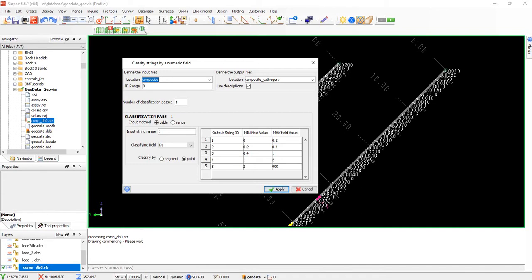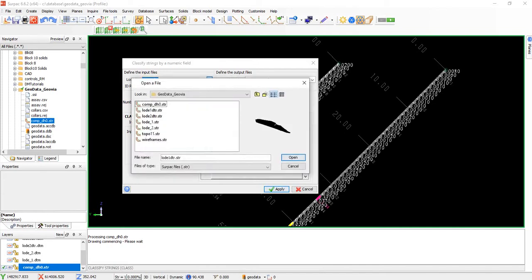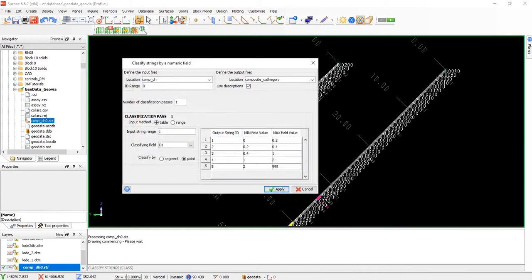So over here, select your composite, which is this composite file. This is as usual an ID that will be added to it, and this is the output composite category. So we can just name it as comp dh underscore dh underscore category.